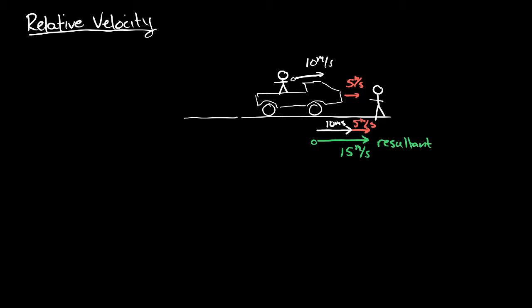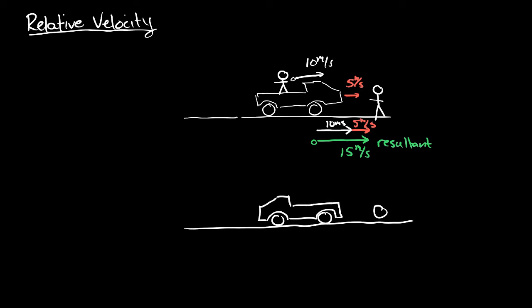Like, the truck doesn't have to be going forwards. I think you can all imagine that there's a situation where the truck is traveling backwards, or at least maybe not backwards, maybe just in the opposite direction of where you're standing. So you might be standing over here again. Truck is over here. Truck is traveling this way, 5 meters per second. In fact, let's continue to use the same colors there. That way at 5 meters per second. You throw the ball to your friend backward at 10 meters per second.